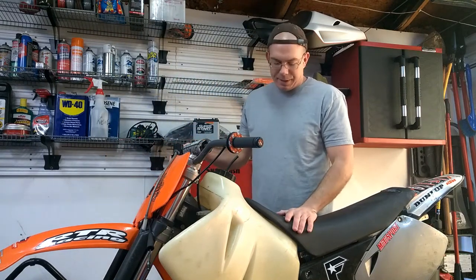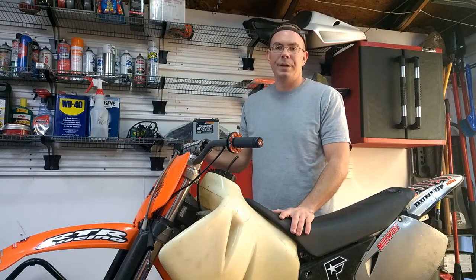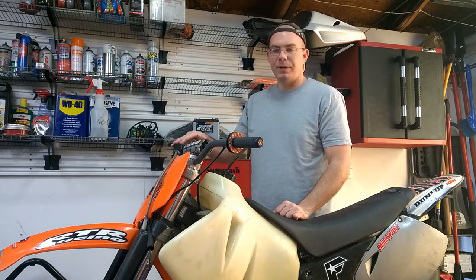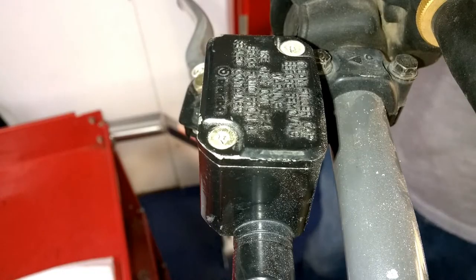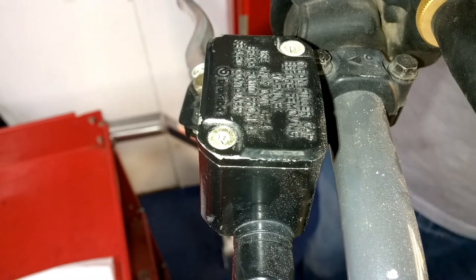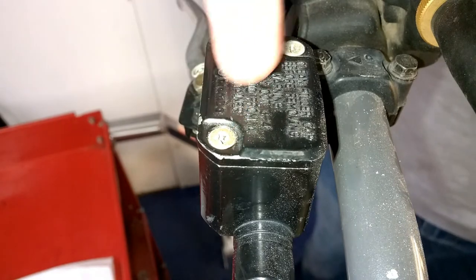Okay, I've got my dirt bike set up here on my stand so it don't fall over, and we're gonna get right into this. So we'll start by removing this cap, the brake cap for the reservoir. Now, if you're bleeding your brakes on your ATV or dirt bike, there's usually two screws on here, as you can see on your reservoir.